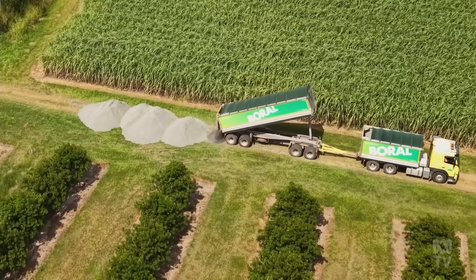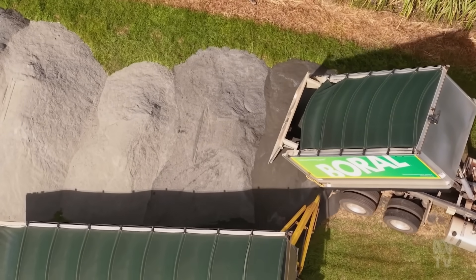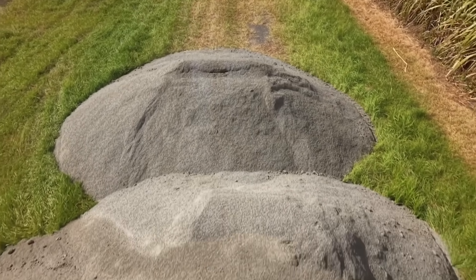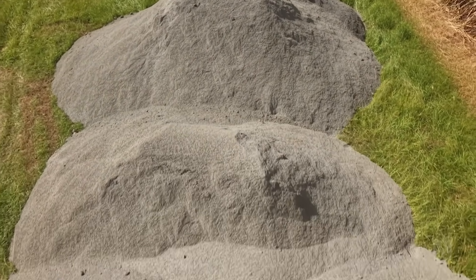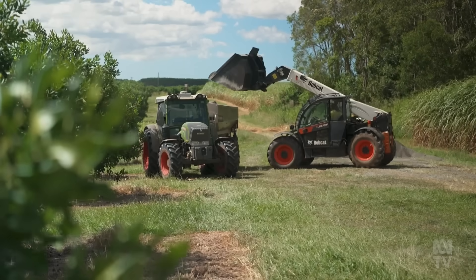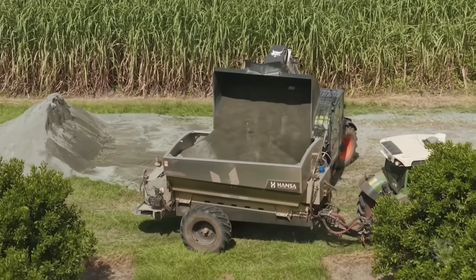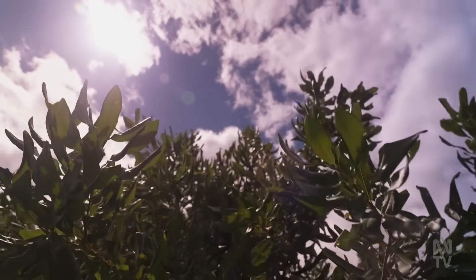At between $10 and $30 a tonne, this basalt from nearby Harvey Bay was cheap, as was the delivery charge. Andrew Pedley predicts that will be the norm. We've modelled over 15 million hectares within 50 kilometres of an actively mined viable rock source — it's cheaper than buying superphosphate, importing it, and trucking it across Australia. Carbonaut is running trials in three states and the US, and a new government grant will see it expand into cotton and grain. Andrew is confident interests will grow as importing countries begin to penalise Australian producers for not being carbon neutral by 2030. It's a really good time to have a solid, stable fertiliser and carbon play for both food production and market access.